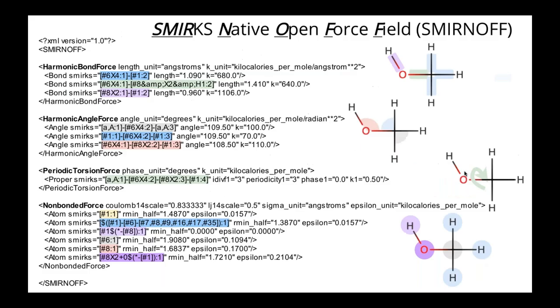So we've done this, we've created a format that we're calling SMIRKS native open force field or SMIRNOFF, which just refers to the format for this force field. So in this example, I have a complete SMIRNOFF force field, which assigns parameters to a methanol molecule. So we can see that each individual type of force, so we have bonds at the top and then angles, torsions, and non-bonding parameters, have completely separate chemical perception. So you can assign the bonds using a given SMIRKS pattern, which then matches a bond and the parameter is assigned to that bond.